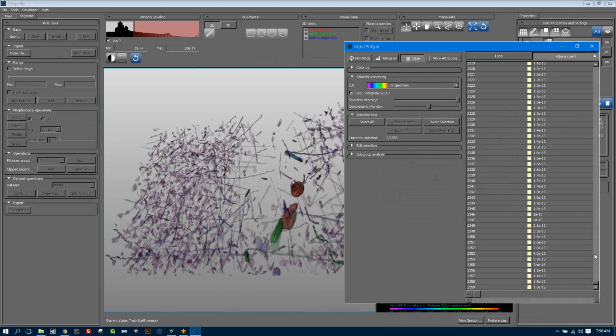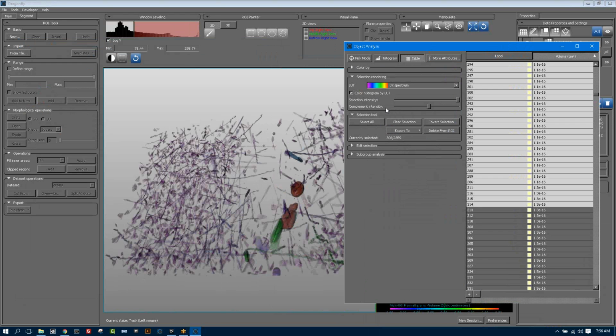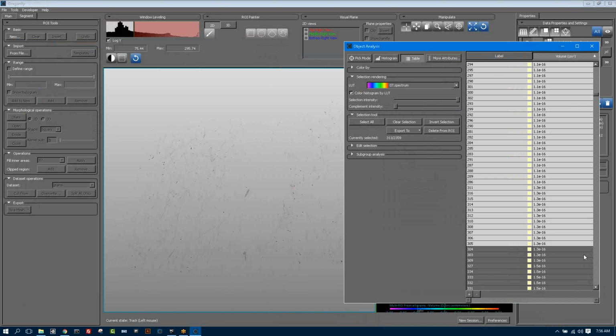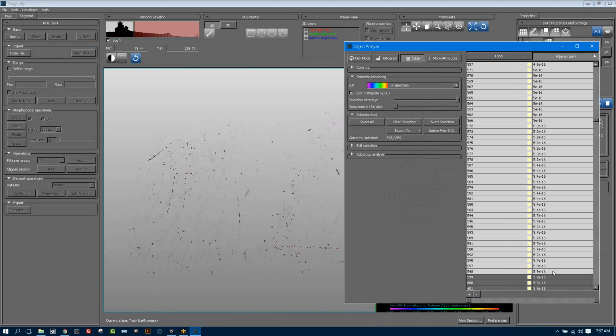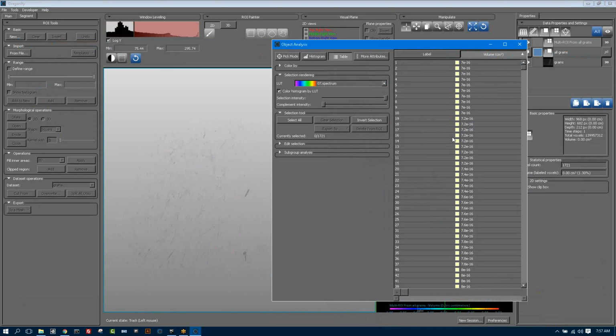Now, if I look, I may see that there are, in fact, a number of very small grains that maybe I want to exclude from the data set. Maybe they're just 1 or 2 pixels, and they're really confounding my interpretation. So I could scroll down and select a number of grains, and let's say everything from here smaller is an artifact that I don't want to include. Well, at this point, I can just click Delete from ROI, and now those 600 rows will not be considered, and now I'm down to just 1,700 rows. So now I have a smaller data set, so I've done a little bit of pruning.